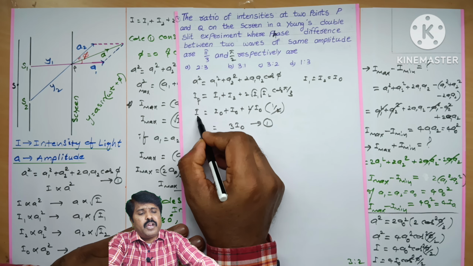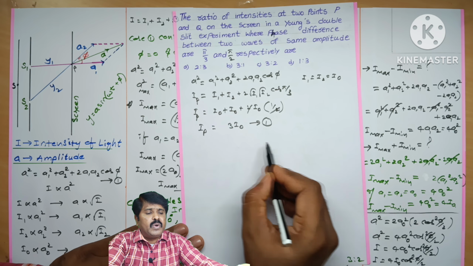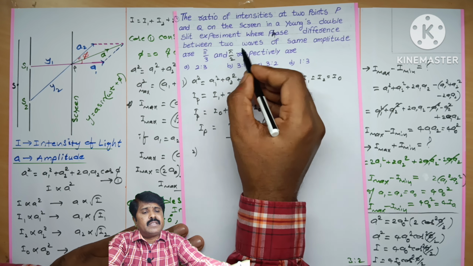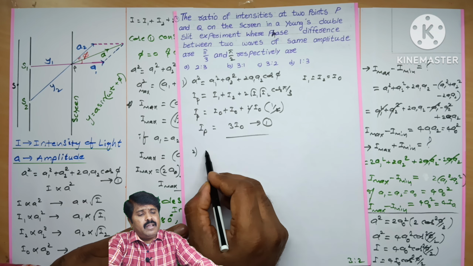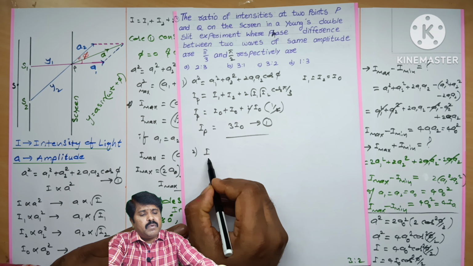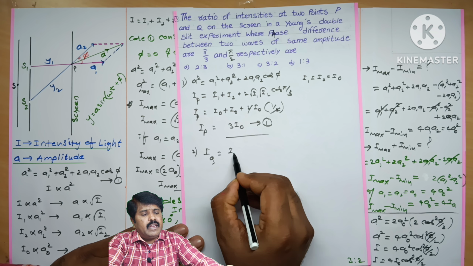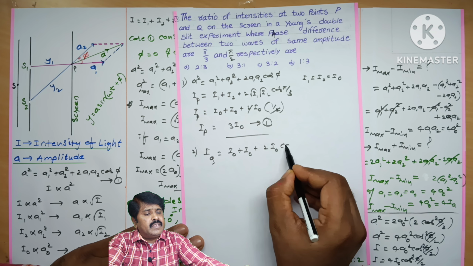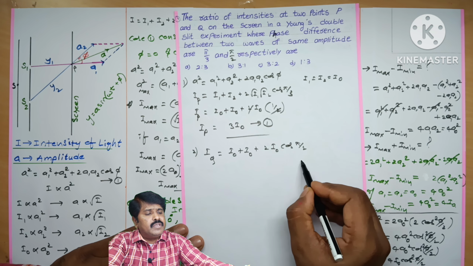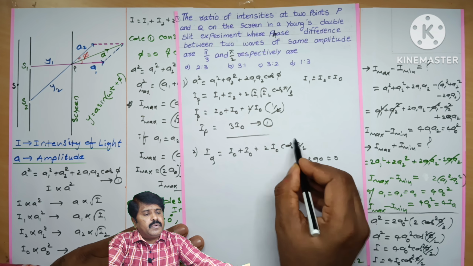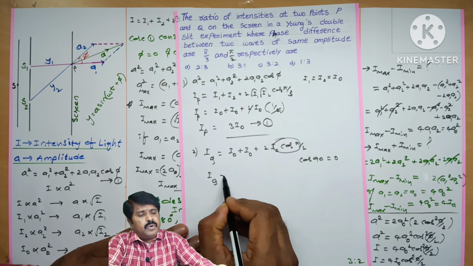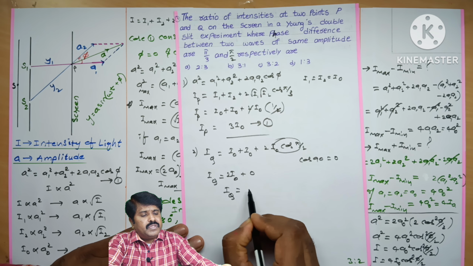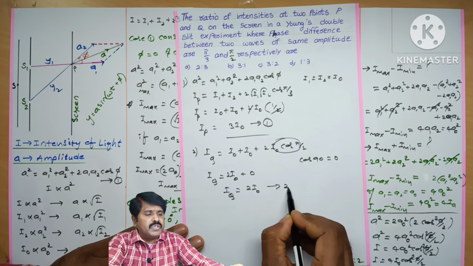This is equation number 1. So the intensity at point P is represented as IP. Okay, and the next step, the second one, that is the second phase, pi by 2, we are considering, so directly the intensity equation IQ, which is equal to I naught plus 2 I naught into cos pi by 2. Cos 90 is equal to 0, 0 into anything is 0, so I got IQ which is equal to 2 I naught plus 0, so IQ is equal to 2 I naught. This is equation number 2.